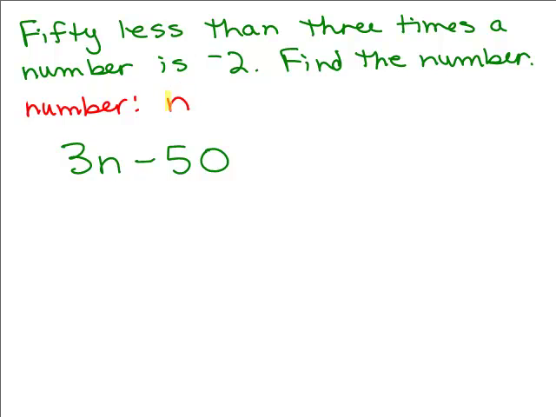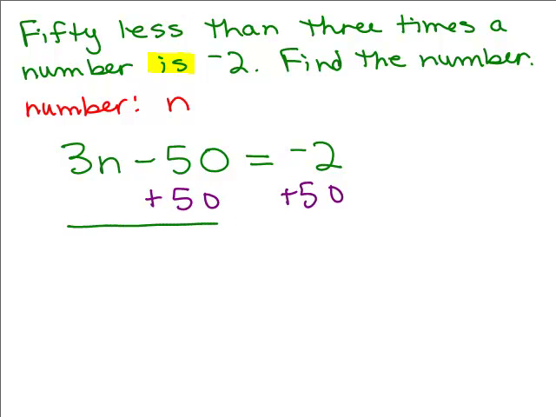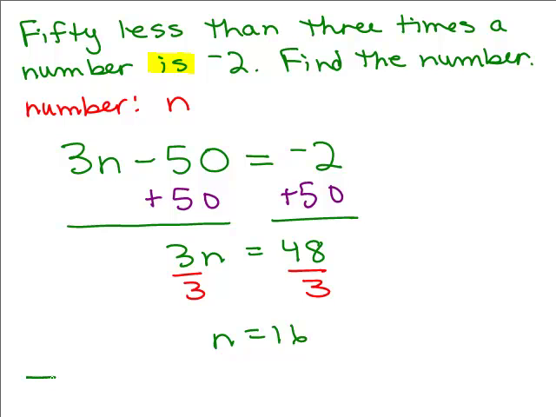There's our nice little equal sign. Get rid of this little part there. There we go. And what is it equal to? Negative 2. So the "is" breaks up the left side of the equation from the right side of the equation. Okay, now we need to solve for n. So first let's add 50 to both sides. So we have 3n is 48. And then divide both sides by 3. So n is 16.